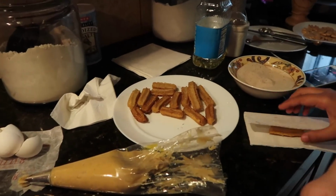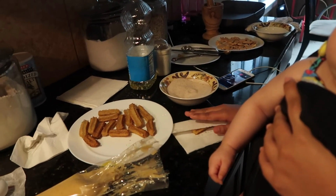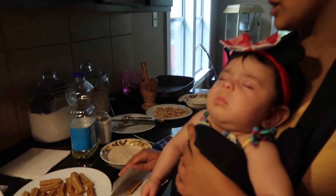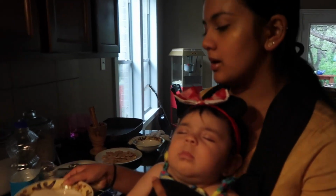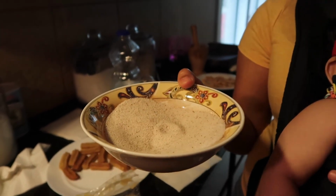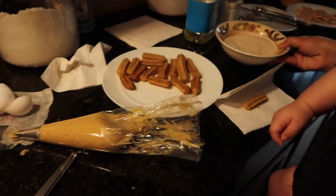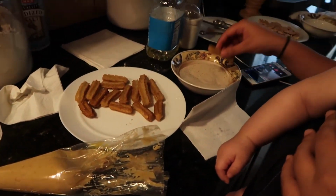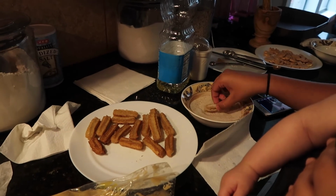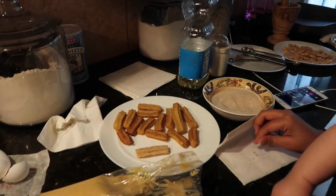All right, so while we're cooking the other ones, explain what you're doing. I'm patting them dry with a paper towel. And then in this bowl, I put like a cup of sugar and a third of a tablespoon of cinnamon, and I mixed it. So she's just going to pat them dry and then just coat it like that. Nice. And we're not going to try them until we're all done. Also making a chocolate dip.